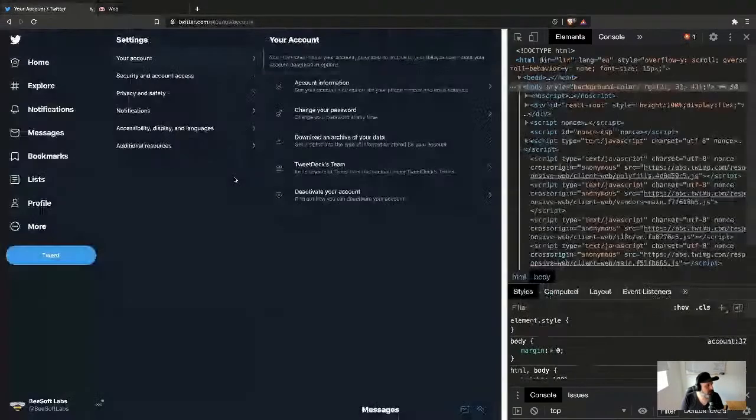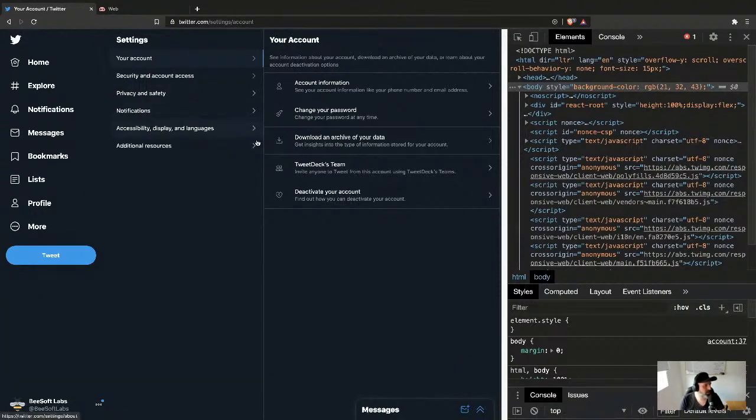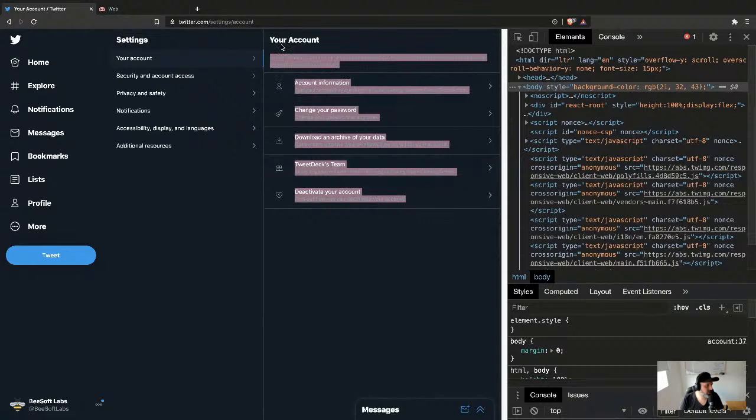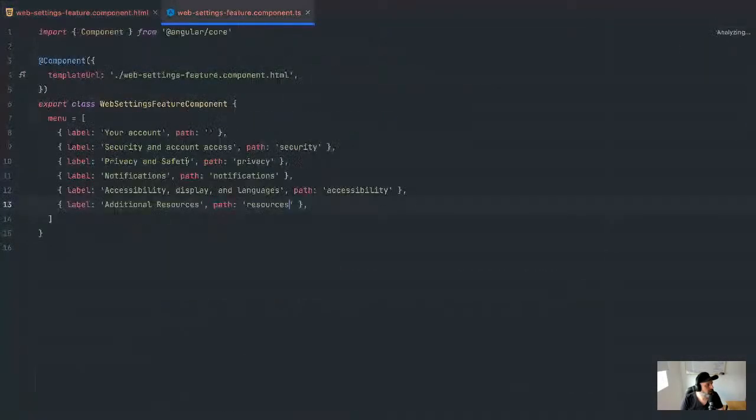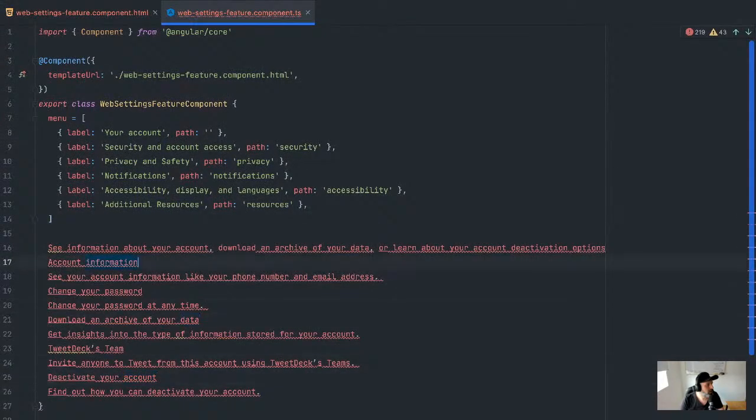So next thing up is the sidebar here, where we have 4 of these list items that are pretty similar, but they do have an icon here and a description. So I'm going to call these the account options. I can copy this one. That's nice. So let's quickly dump these in here. And then description is this string.